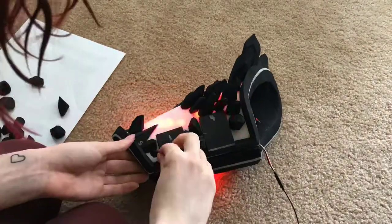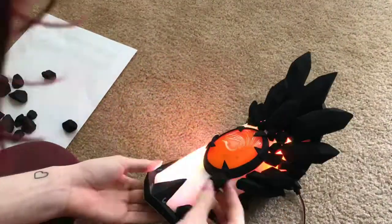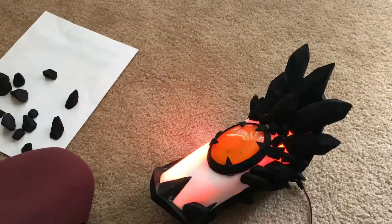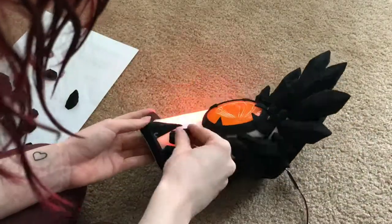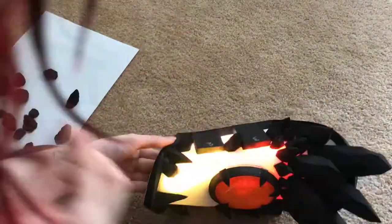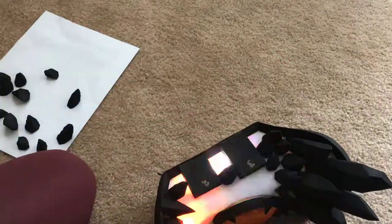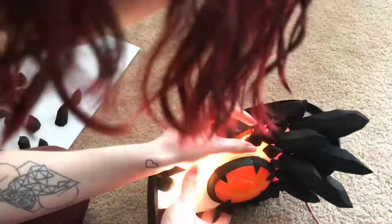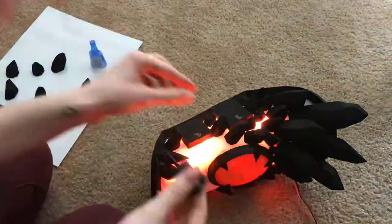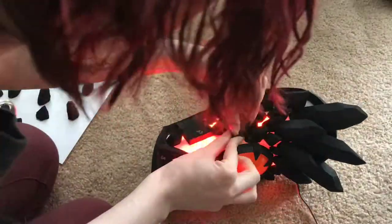So back to the main part. I didn't make my foam rocks on video. All I did was cut random geometric shapes, then Dremel them smooth and heat seal them so they're extra smooth, but you should heat seal all of your foam. And I am just using super glue to glue these on. I decided to glue them on while the lights were running, that way I could help fill in any areas that didn't have any glow. I'd put the bigger rocks there and the smaller rocks around where it was nice and bright, so that would show the light off a little better.